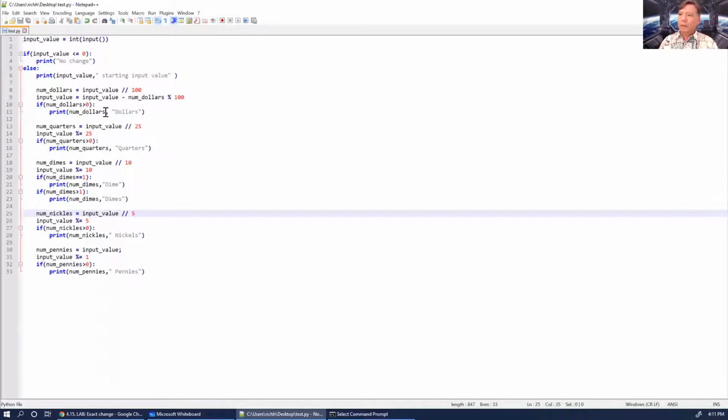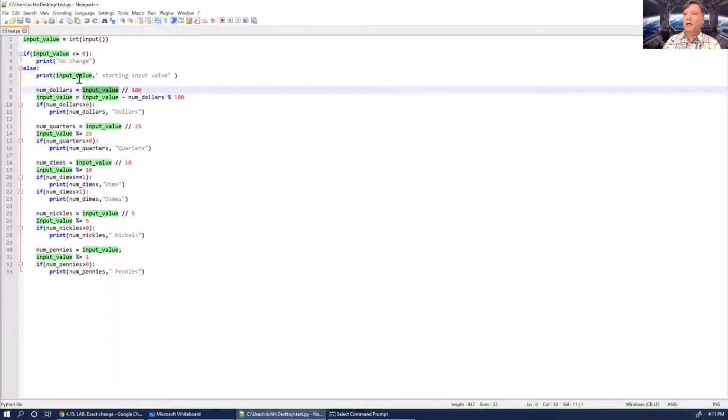So here we have some dollars. Let's start with this. We have this input value, and we want to figure out how many dollars it is. So we want to do this integer divide by 100, and we want to keep everything to the left. So we want to hack off the lower 2 digits and keep the rest, and that'll give us a number of dollars.